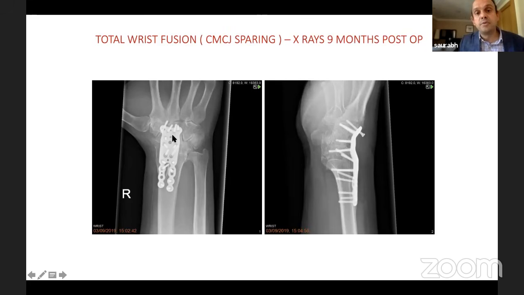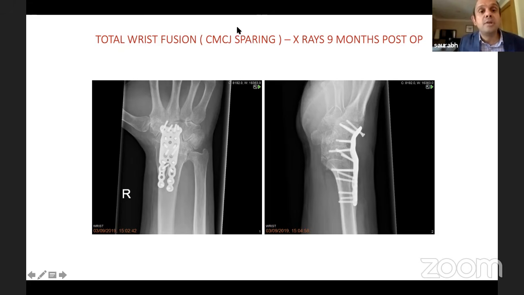So that's a total wrist fusion. This X-ray is at 9 months. You can see the trabeculae from radius to lunate, and here you can see all the bones are like one lump of bone. The screw is slightly prominent. I'm not worried because clinically he couldn't feel it. And if it backs out further, which it shouldn't after 1 year, all it needs is a little cut under local and the screw can be taken out.